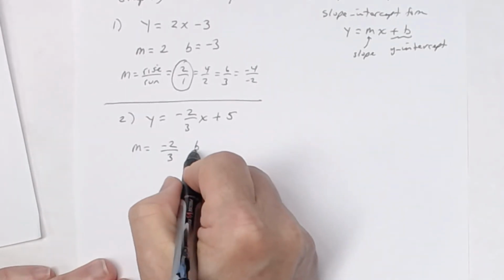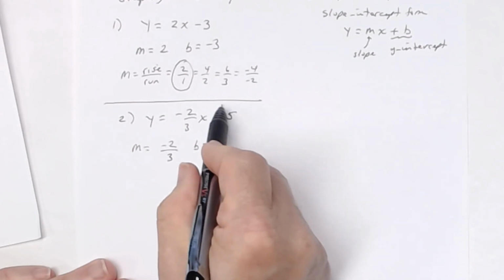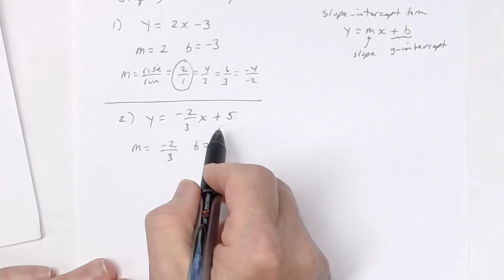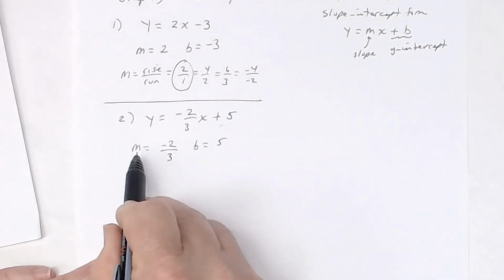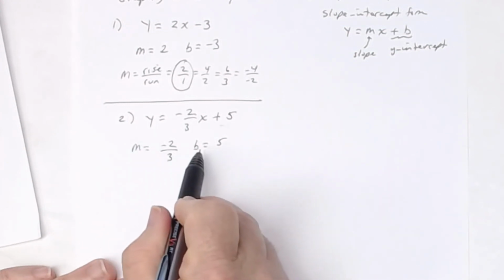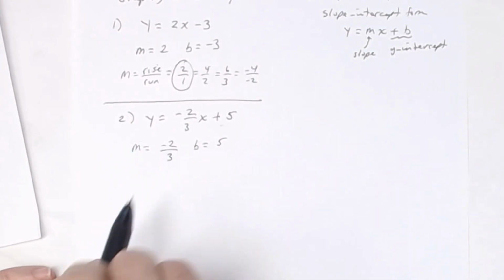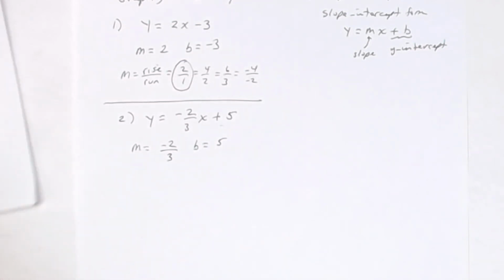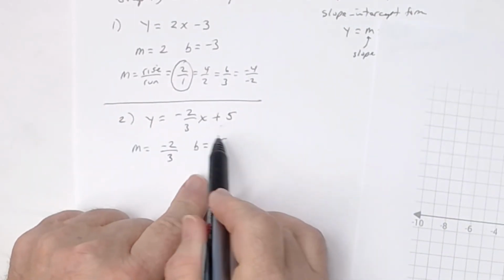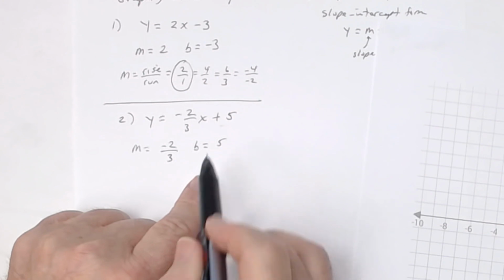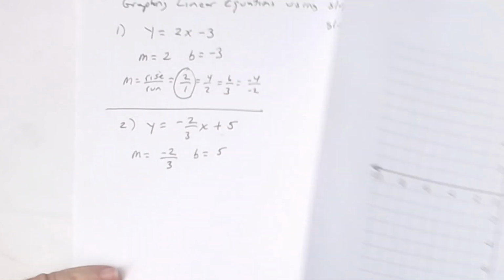The y-intercept is this constant. So my y-intercept is 5. So I'm using the notation m for slope and lowercase b for y-intercept. Once I know that, then I can easily graph that line. So let's go ahead and do that. Now remember, to graph a line, you need 2 points. The y-intercept is a point of that line. That's where the graph crosses the y-axis. So that's going to be a positive 5.